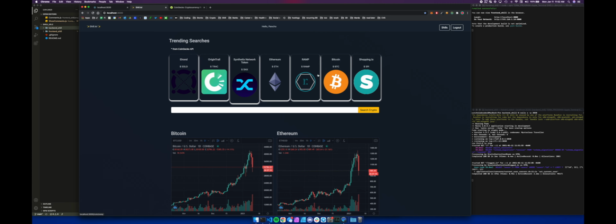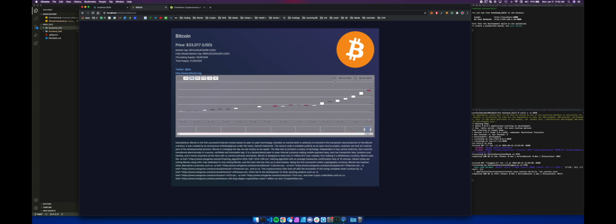You can click on each one of these and it's going to pull additional data from the API. When you click that, it's actually making two fetch requests, one to get the price, and then one to get the chart, which is different data as well. This chart is very interactive. If you do 1 year, you'll see the data of Bitcoin over 1 year, and all of its data. As you can see, 2 years ago the all-time high was around $20,000, and now it's shot up to like 33.